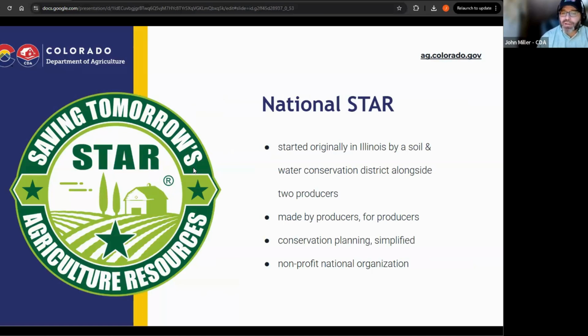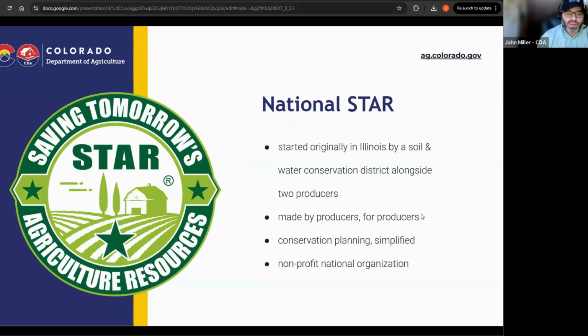It originally started in Illinois by a soil and water conservation district, the Champaign County Soil and Water Conservation District. And 2 producers there in that conservation district got this idea for this tool to help people understand where they're at in their soil health journey. And that all began years ago, and now, as I said, they've spread to many states and are a nationwide entity.